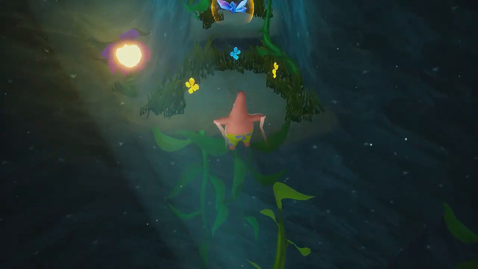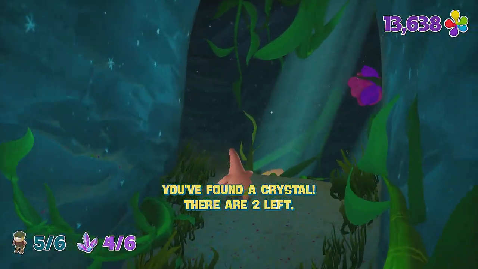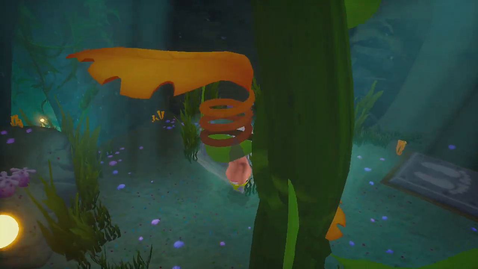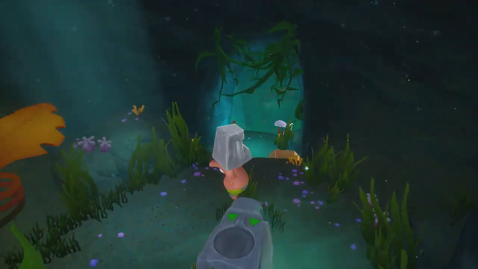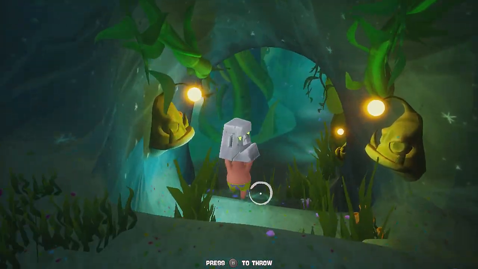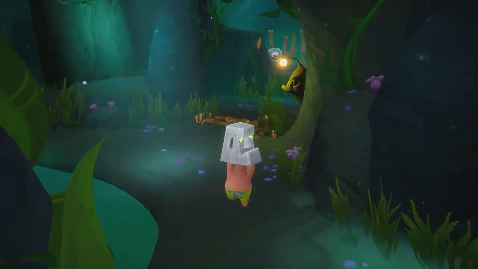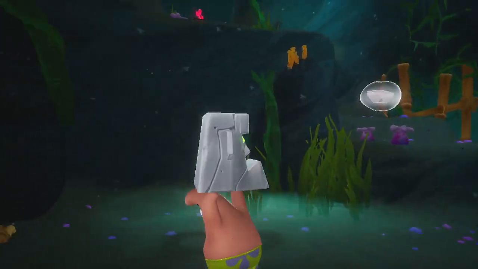Oh, wait. Oh, it's a crystal. Wait, I don't remember this part at all. Two more. Okay, so that's all that does. Hey, boom. I love doing that in games. We can do like a ground pound through a crap ton of stuff. That's so fun. Okay, I think that's all the stone switches, correct? Right now, anyways.